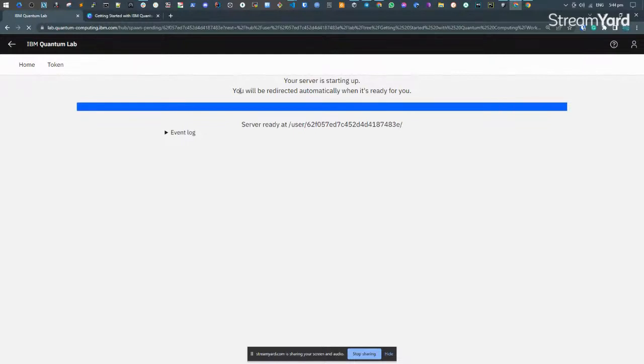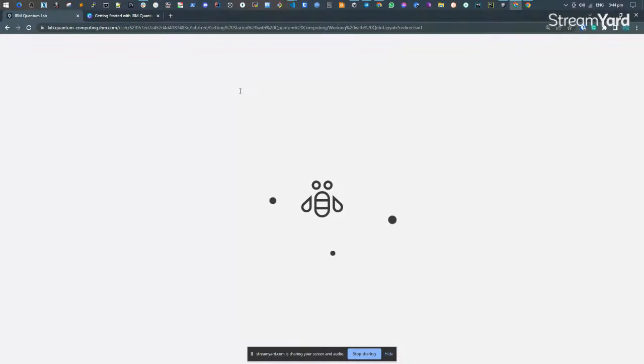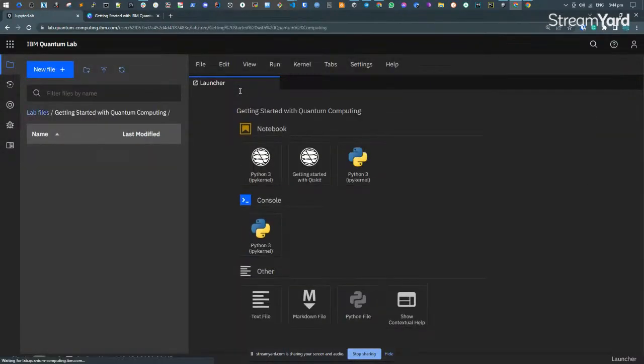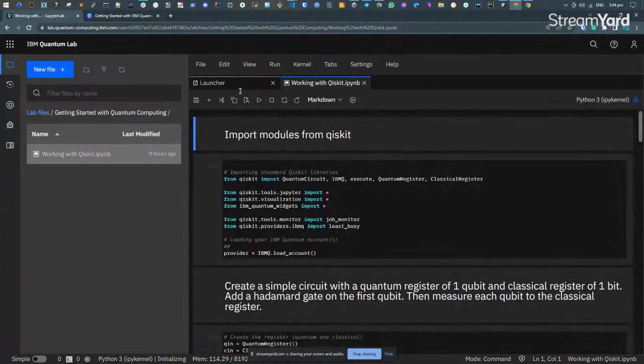When you actually open the quantum lab, it will not give you a server right away, so you need to request for it. IBM will provision you a Jupyter notebook workspace so that you can run and work with your code. So here is the IBM Quantum Lab. As you can see, it's very familiar. It really looks like Google Colaboratory. By the way, we have a video on Google Colaboratory by Sir Dylan Josh Lopez. You can see it on our YouTube channel for a very nice demo of how to use the platform. Going back, this will give you a Jupyter Notebook workspace.